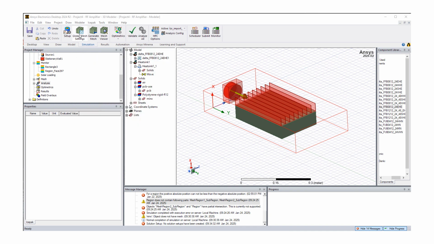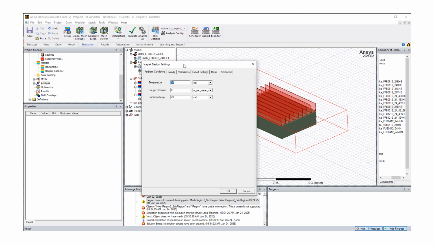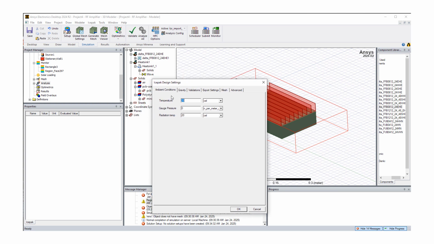To add the gravity direction, I go under Icepak and design settings. I really don't like this naming, because there is some critical information here which sometimes needs to be changed, and it's kind of hidden under the design settings name.